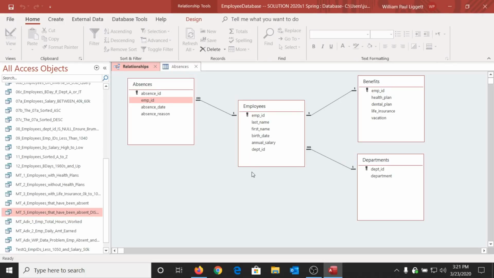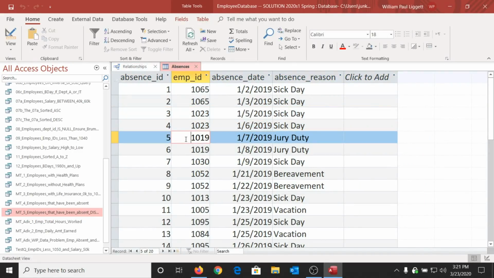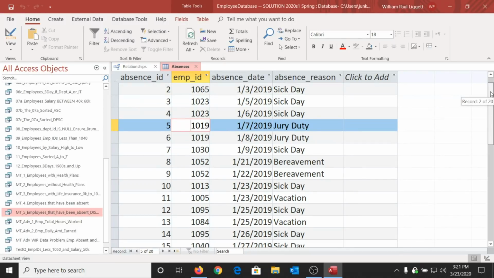An outer join, though, can be very powerful because, say, for instance, look at our absences table here. It's showing us who has taken a day off, okay? But then maybe, wait a minute, who has never taken a day off, right? In this case, this table design that we have is not actually capturing that information. We don't know, unless they show up here.